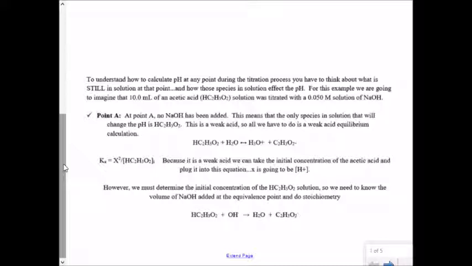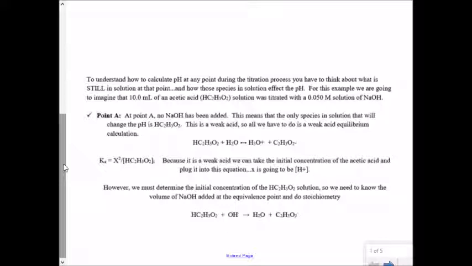On the back too, it continues on with the different points, so it tells you what's going on each time. And those other two titration chart problems, they give you one with an example. I gave you one with an example in there using millimoles. Millimoles is easier. And like I said, I'm going to post the link to Mrs. Neer's video so that you can watch it. She works through both of the charts.